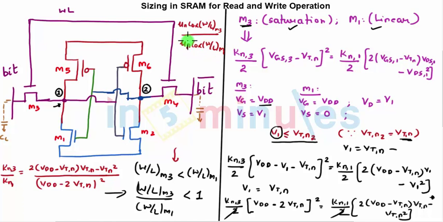So mobility is same, cancel this, cancel that. That means, and we know that M3 and M1, it's less than 1. So I can easily say that, in place of kn3, I'm going to put W by L M3 upon W by L of M1, which is equal to this value.